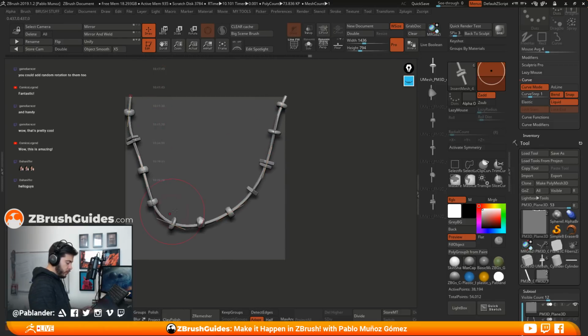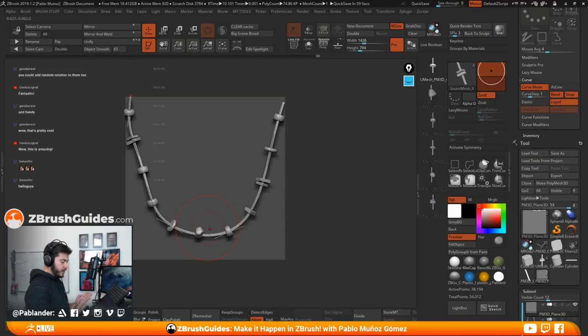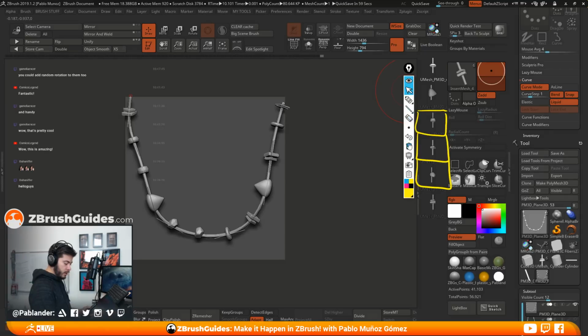All right, so that is the whole point of what we did. Now, as I mentioned, the gap between the gemstones is going to be pretty standard. Also, it's going to be very consistent depending on the size. So this one is a little bit bigger, so the size between this one and this one is going to be a little bit less than these two because the gemstone is a little bit smaller.